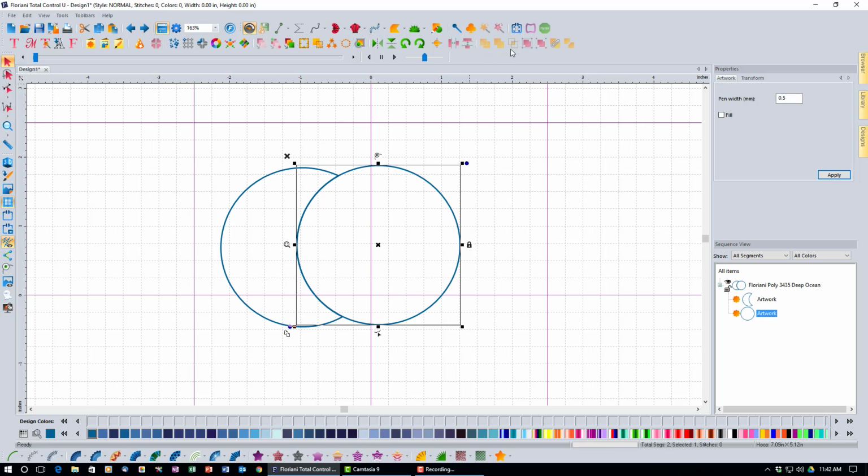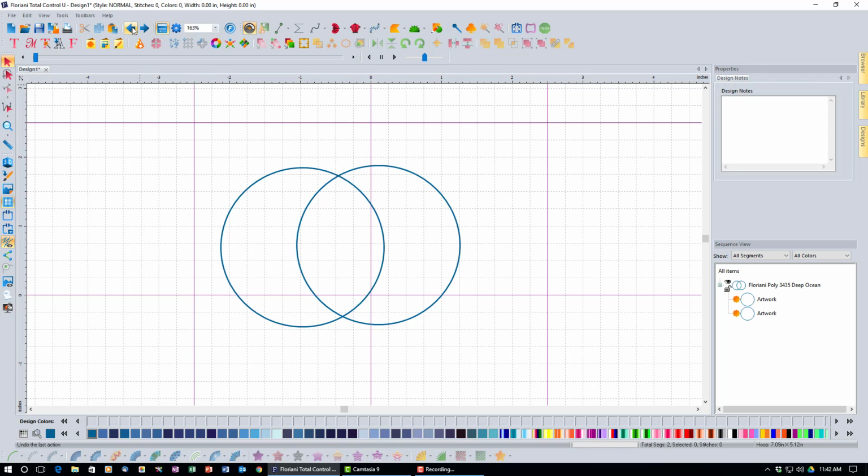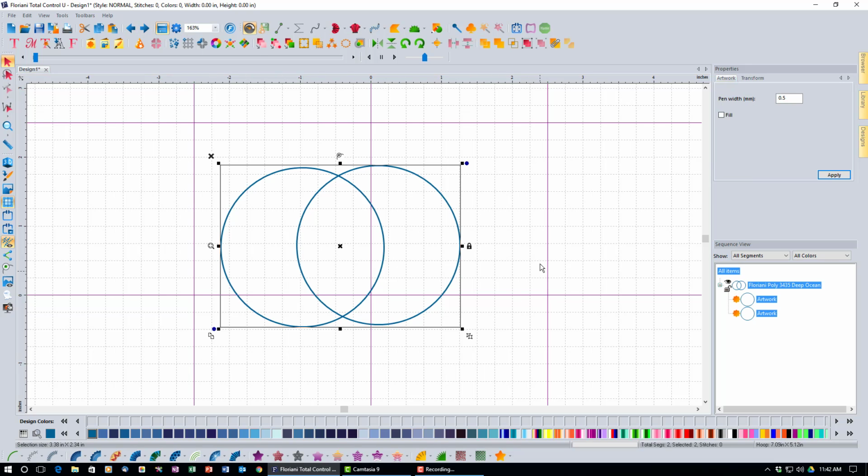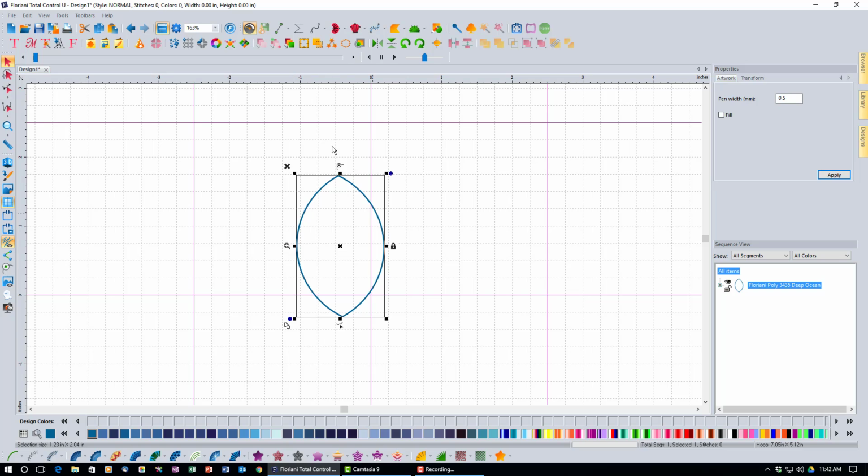And again, I want to point out that these are all grayed out now because I've only got one object selected. I'm going to undo the trim so that they are back to the original. And the last one is intersect, which is going to cut both of them. So it's just going to give me this football shape here in the middle, because that was the intersection of those two. So it eliminated everything else.